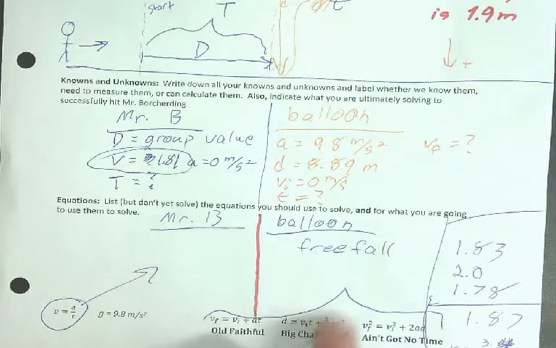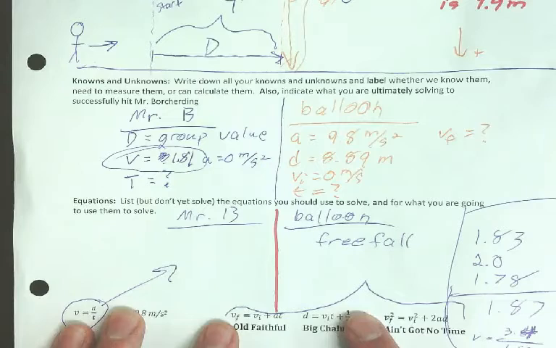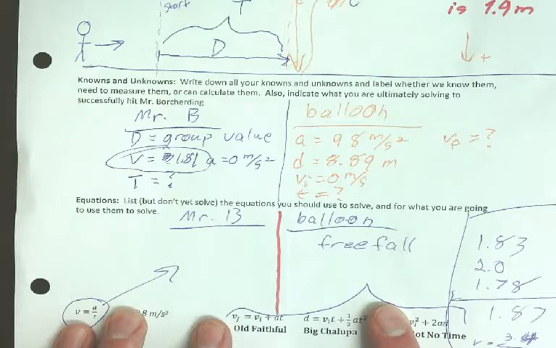Now you have everything you need. My motion will be constant, so use that to solve for how long it's going to take me to reach your group. Free fall, same thing: how long is it going to take for the balloon to reach the ground? Then you'll subtract those numbers. Because if it takes the balloon, let's just say 7 seconds, and it takes me 10 seconds to get to you, then you want to drop the balloon 7 seconds before I get to you. So 10 minus 7 would be 3.